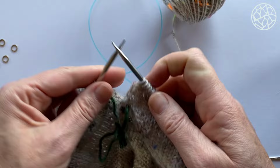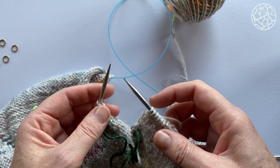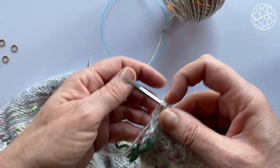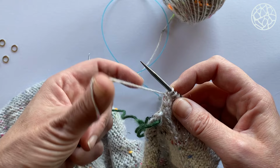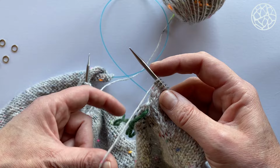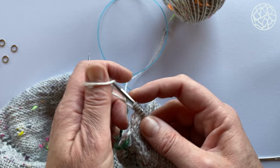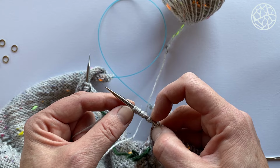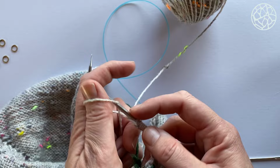Now I need to do a backwards cable cast on and cast on the number of stitches required for my size, which is 9 stitches. So with my left hand, I've taken the working yarn, I'm looping it around my thumb and placing the needle through and casting on the stitches like that. It's a very simple cast on. And I'm sure there's other ways to do this. I use this and it works for me, but there's more than one way to knit a sweater. So I've got 6, 7, 8, 9.